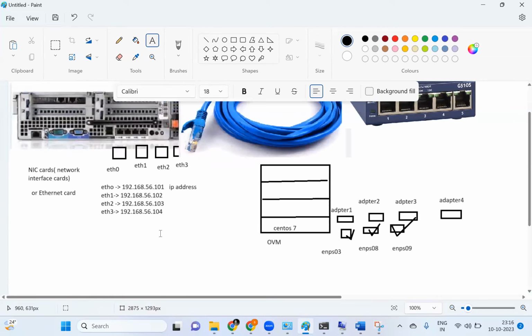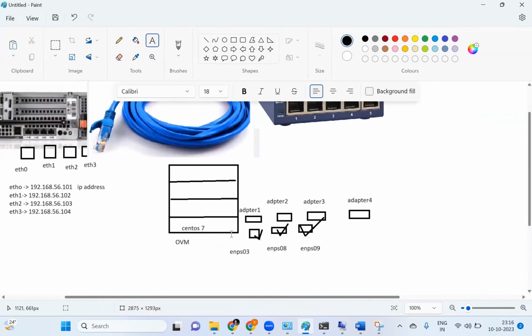In the virtual machine, the naming should be ENPS. In the physical server, the naming should be ETH0. Both are the same. You enabled 3 Ethernet cards here. One is NAT, one is bridge, and one is host only.